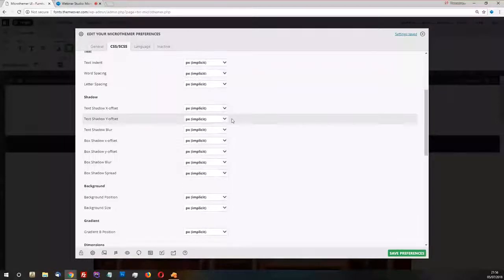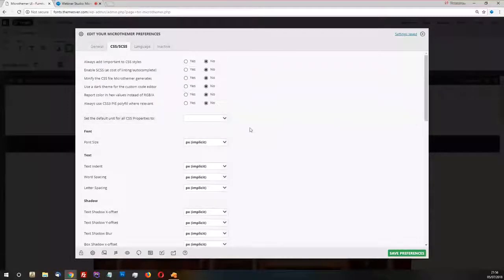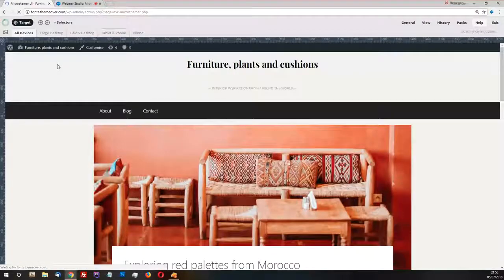Yes. You can also set your defaults. If you don't want to always work in pixels, you can set the defaults to rem, ems, whatever. And there's even a formula: if you always want to use rems, you could set pixel to rem for font size. And then when you enter a pixel value in the font size field, it will automatically convert it to a rem value.